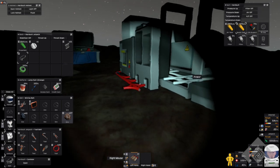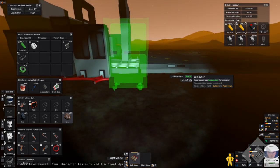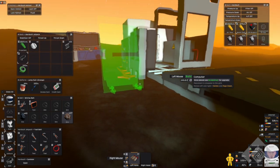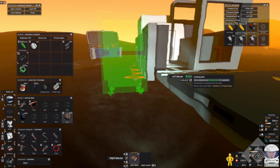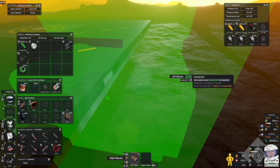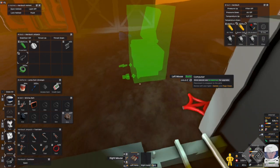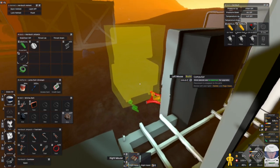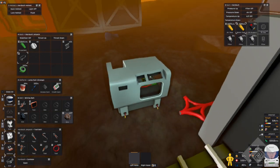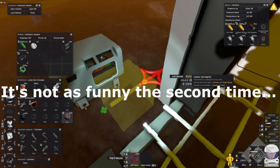Now, where is the computer going to be? Computer is going to be... right here? Or... yeah, I think I'm going to have it the other way around, so that I'm standing like this. Like this, but with that right here. So, and then I can twiddle the knobs like that. Okay. I'll be the chief knob twiddler. Twiddle, twiddle, twiddle.